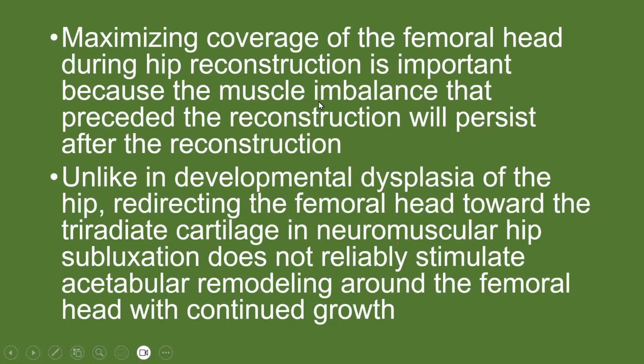Maximizing coverage of the femoral head during hip reconstruction is important because the muscle imbalance that preceded the reconstruction will persist after the reconstruction. Unlike in developmental dysplasia of the hip, redirecting the femoral head toward the triradiate cartilage in neuromuscular hip subluxation does not reliably stimulate acetabular remodeling around the femoral head and continued growth.